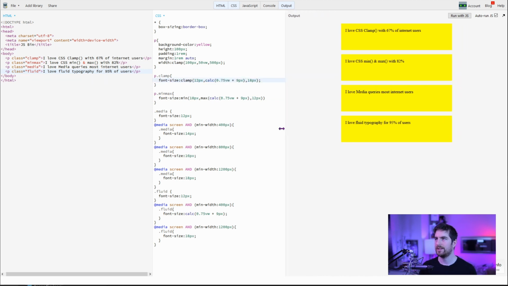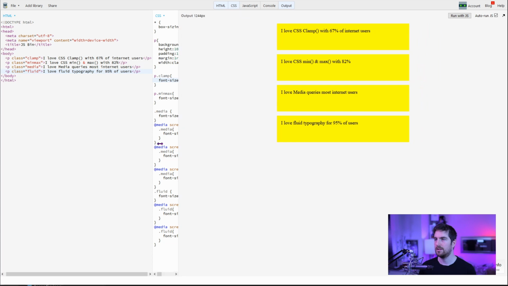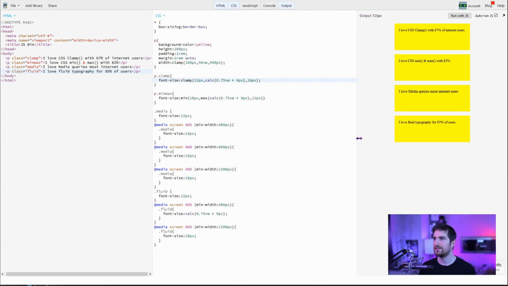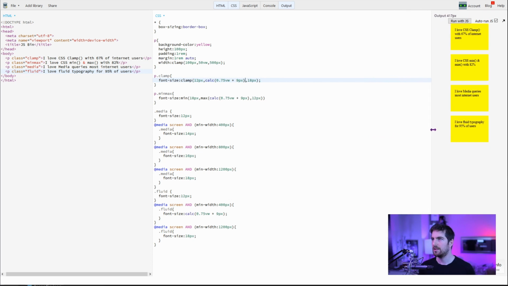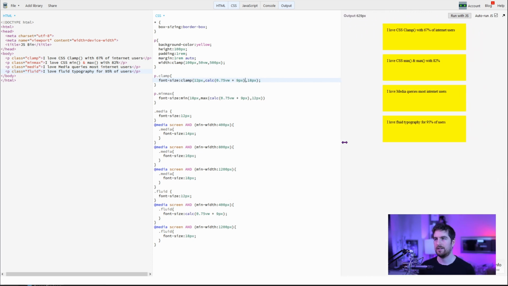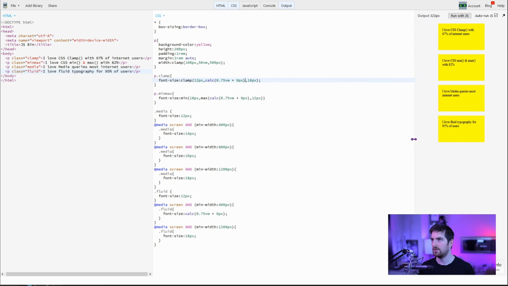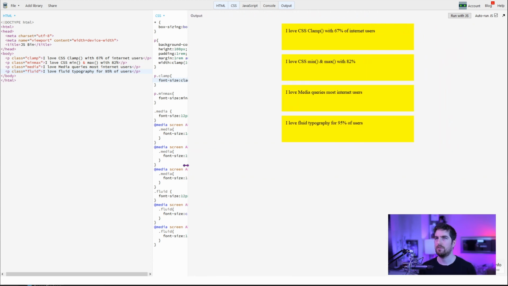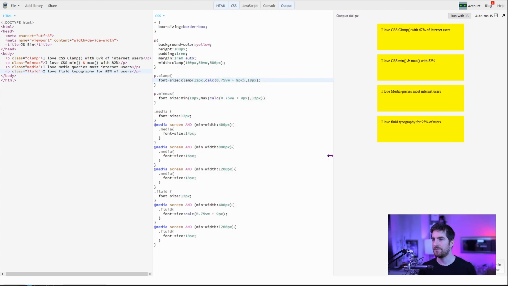And you'll see they have exactly the same growth pattern, whether they are clamped, min-maxed, or media queries. And they shrink in between 400 pixel wide of the viewport width and 1200. So yeah, that's it.